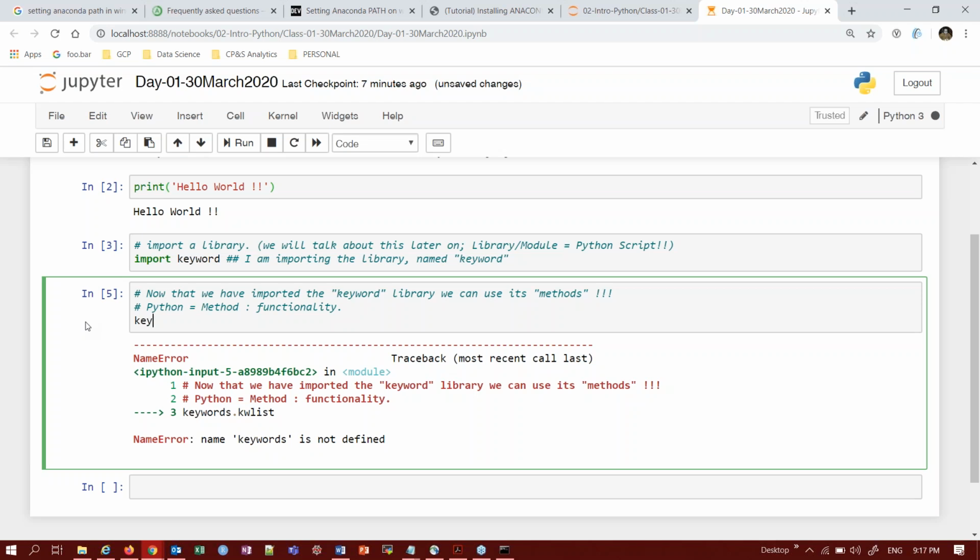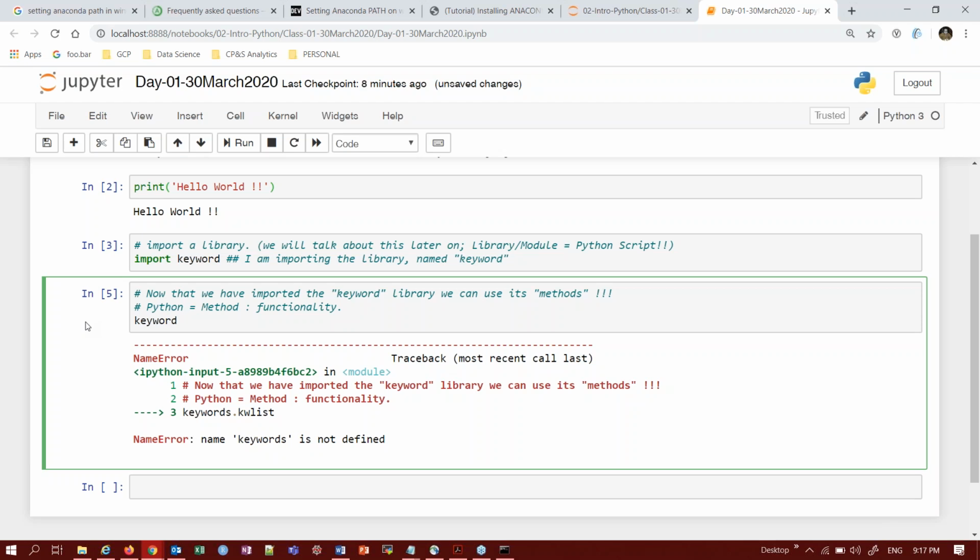Hi, sir. Just one thing. When you're importing this library, shouldn't it be import keyword as something? Yes, that is another way. I was about to come to that, but it's not almost always the right way to do so. I will tell you that as well. In some cases we do that because it's the easiest way. There are certain cases in which we do that, but I will come to that.